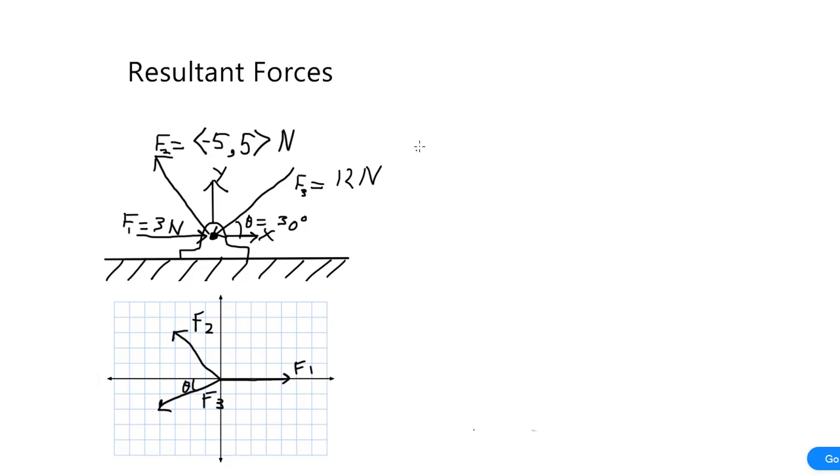Okay, so what we're going to be doing is finding the resultant force of all those vectors. So really that's just F1 plus F2 plus F3. So what we have to do to first add vectors is break them up into components, get them into component form, sort of just like how this one's set up already.